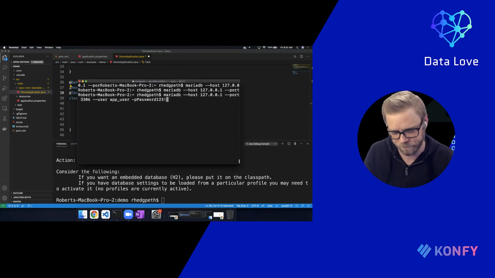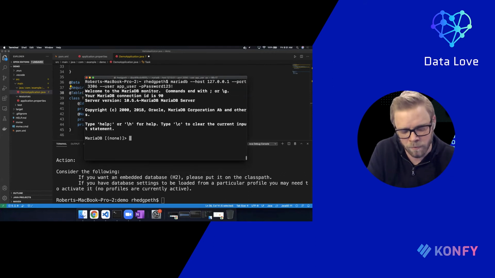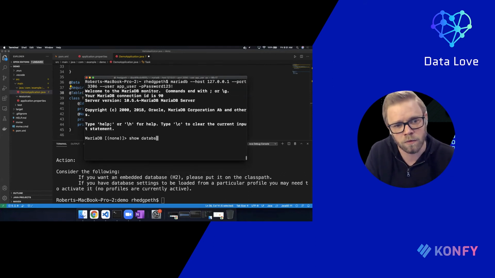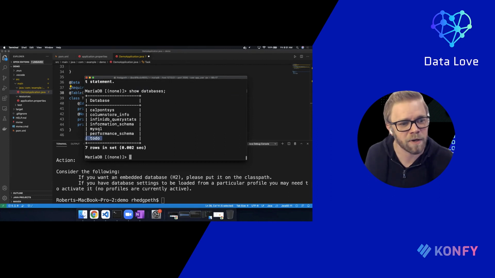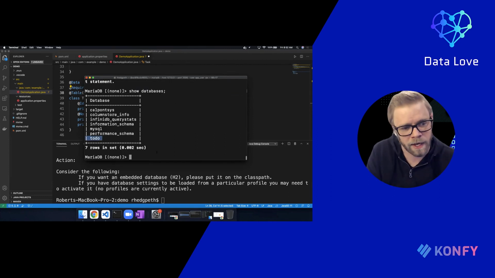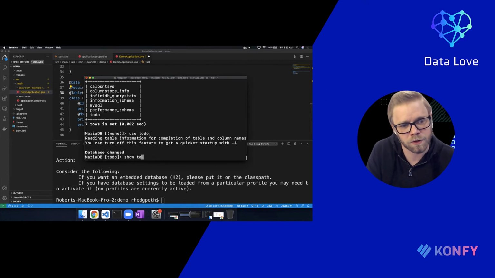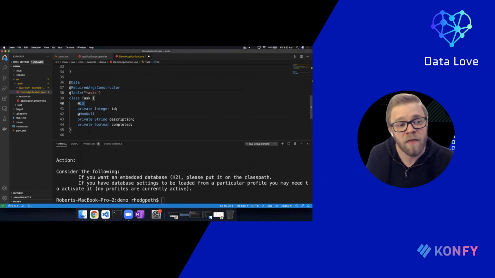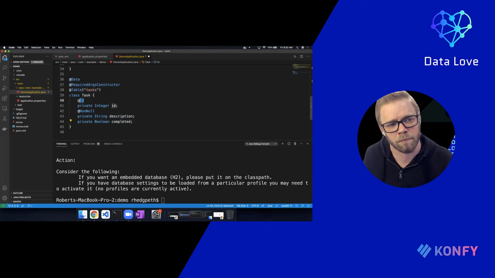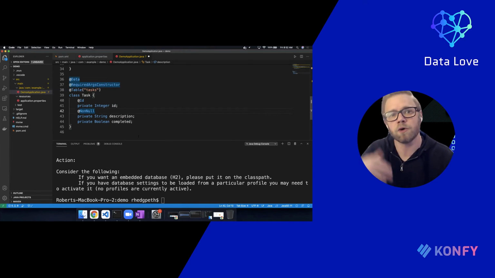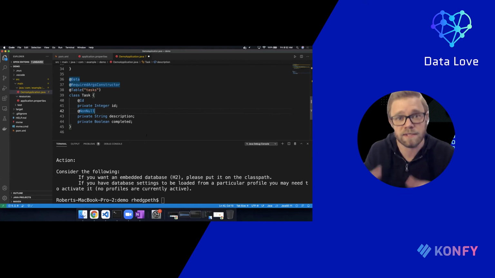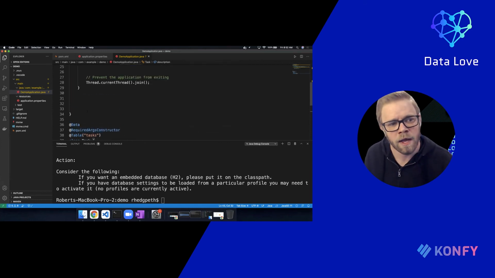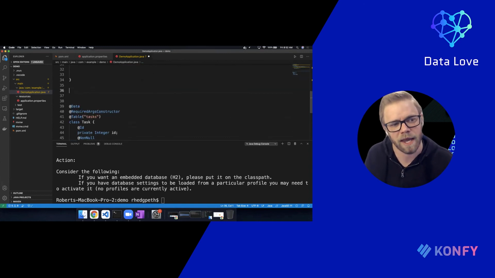And so if I take a look at terminal here, I can confirm, so I can say show databases. This is very simple. And I'm going to be targeting the to-do database. And then as I use to-do, I'm going to show tables. And I can see that I have just a single task table, which is a collection of tasks. And that's what I'm mapping this to. And of course, I can assign primary keys, such as ID. I can establish nullable credentials, all these things that you'd imagine that you could be able to do on the object side to map up to what is indicated inside of the table itself. So I'll save that.